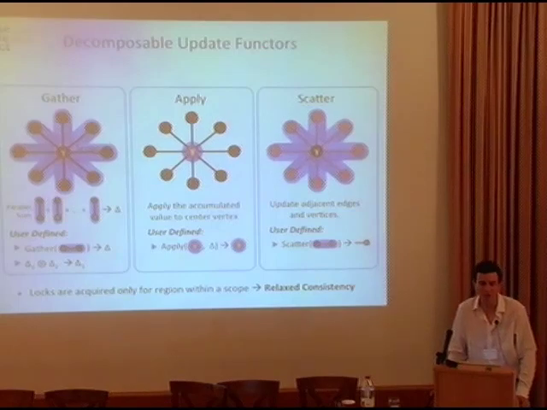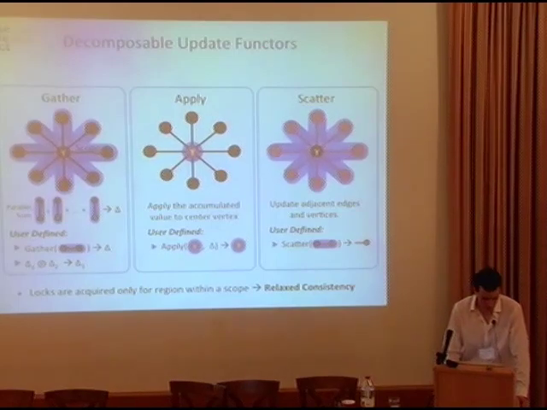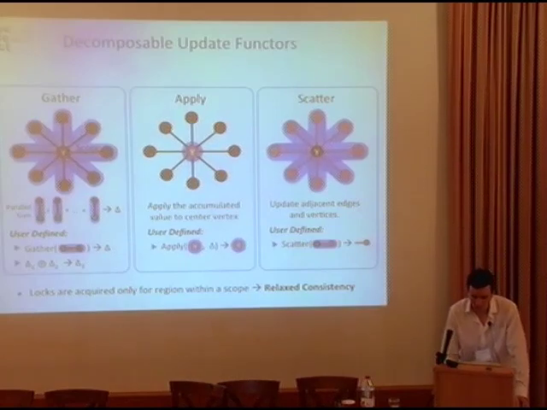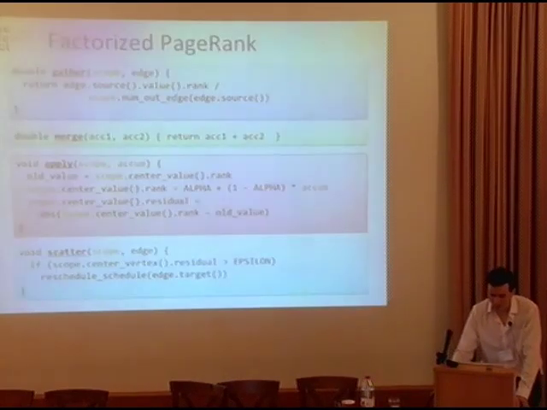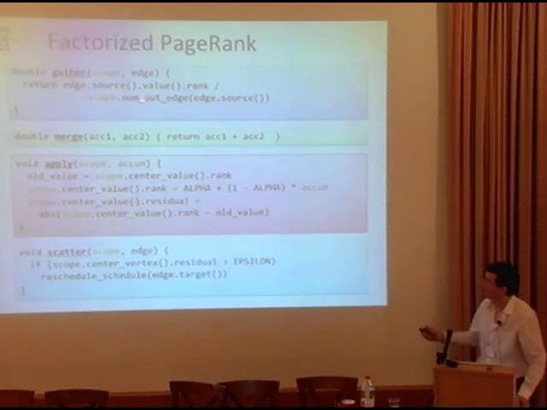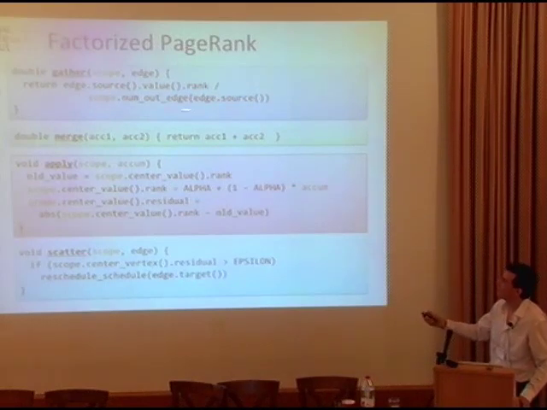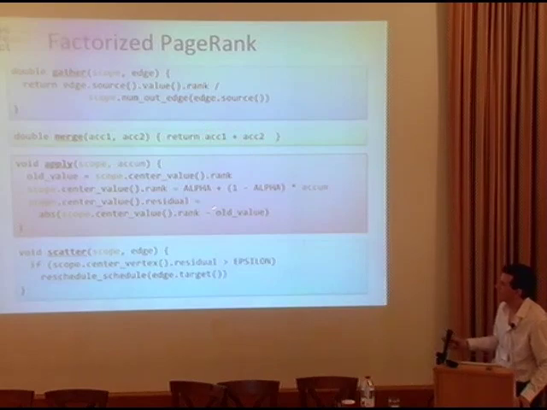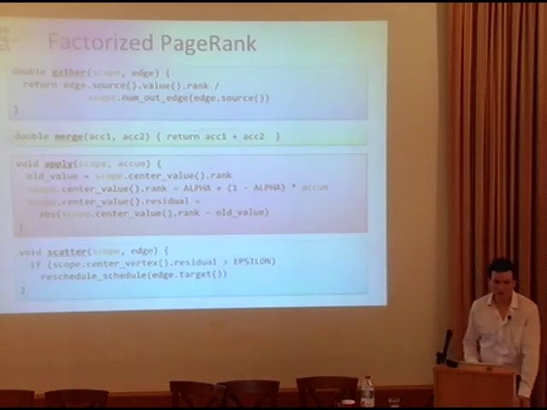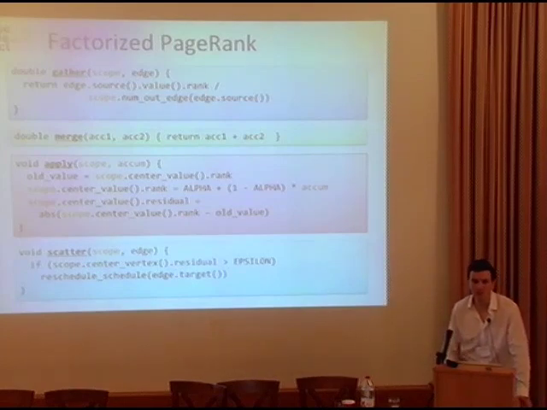And many of the algorithms that we love and use all the time will fit here. I won't go into a lot of details, but let me just very briefly tell you that PageRank fits very well in this setting. The gather operation computes how the neighbor's rank affects me. The merge operation, the aggregation, the plus sign, is just summing the contributions from each of my neighbors. The apply just changes my page rank. And the scatter is the more interesting one. It goes back and says which of my neighbors need to be re-optimized or recomputed.